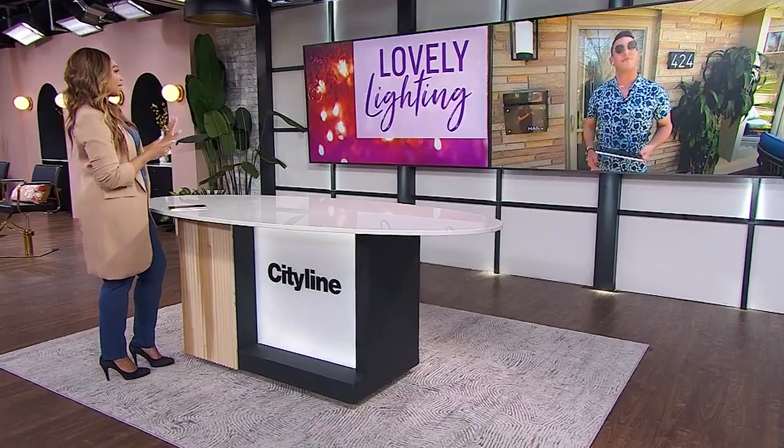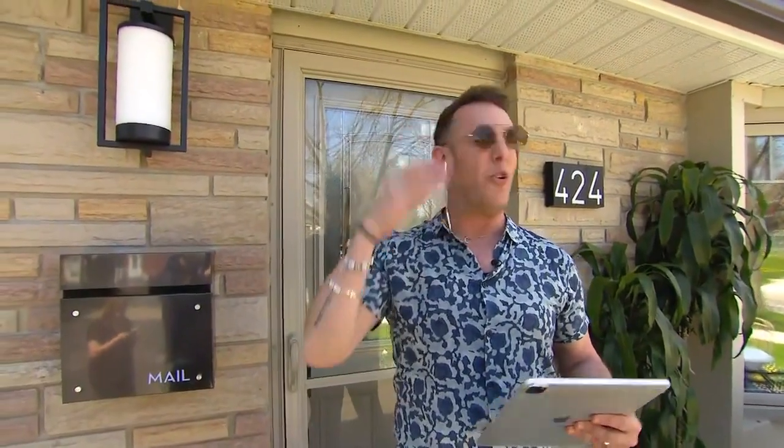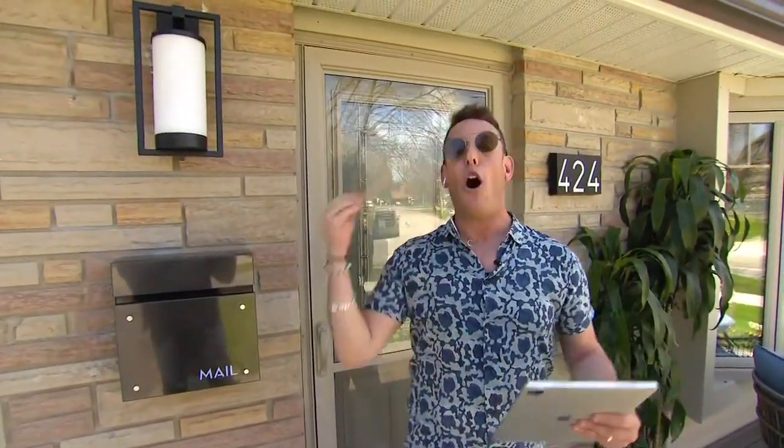Okay, so let's talk about what's hot and on trend when we compare freestanding lights versus wall-mounted lights. What is the big thing right now, would you say? So here's the thing, we talk about this in interiors when we talk about using your vertical space. It's this extra space that sometimes we forget about. On your exterior, this is absolutely the case. We are seeing so many more wall-mounted lights. And it's not only wall-mounted lights, let's say an entry light, it's a lot of hardscaped lights.